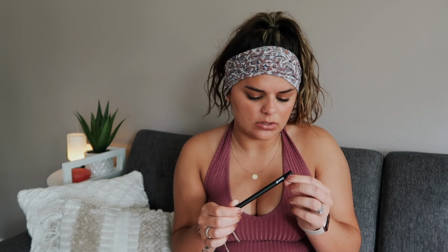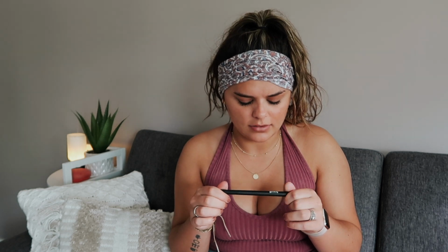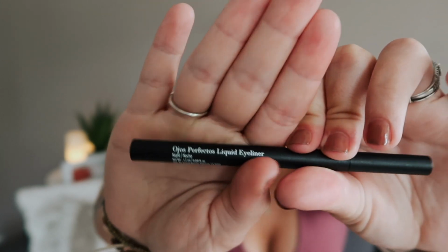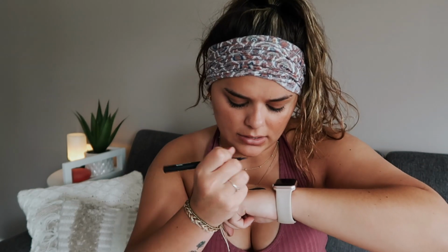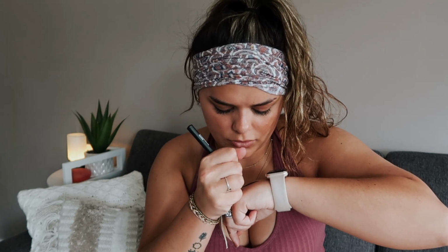And the last thing other than our little baggie is this eyeliner. This is the brand Araceli, I don't know. Ojos Perfectos liquid eyeliner. That is the brand. That's what I was trying to say. This is the top. Oh my gosh. Okay guys, I think I'm gonna be obsessed with this. I was just testing the ways to make different lines and flick your ends and stuff, and I think this might be a game changer.